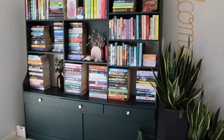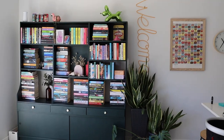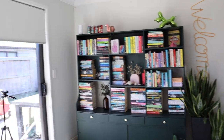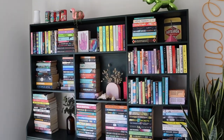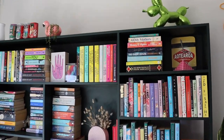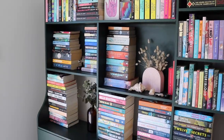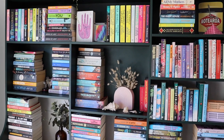I just feel like it looks so good in this corner. Here's what it looks like from far back. So it definitely warms up this corner now. Just like I can't stop staring at it. And now it's got all the little bits and pieces on, the knickknacks that I wanted, not just all books. So yeah, I love it.